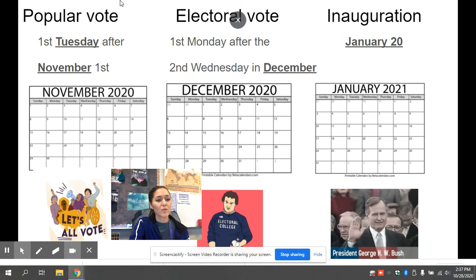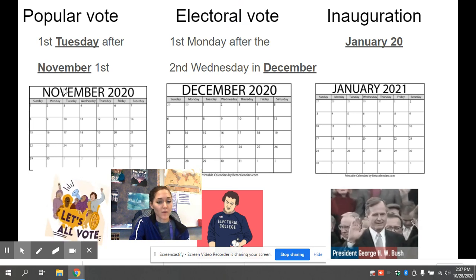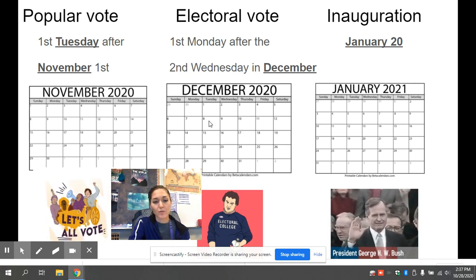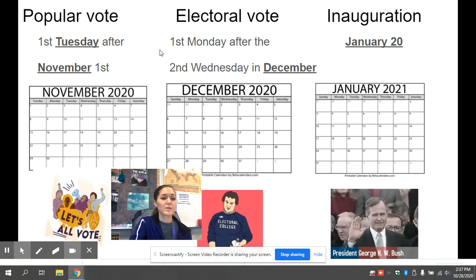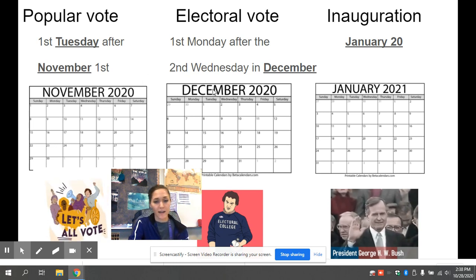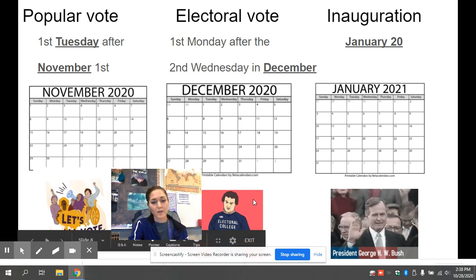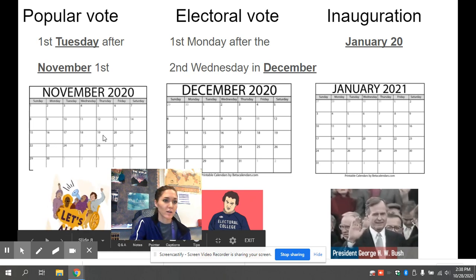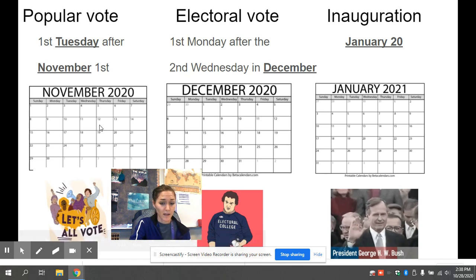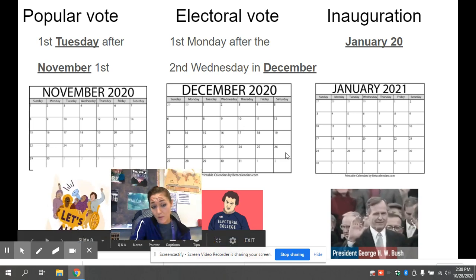So when you vote in November, that's when every eligible citizen goes out and votes. They're technically not voting for the president, they're technically voting for their electors, their state representatives. It takes a little while to figure out who the electors are. Those electors then vote, and they're using the information from that popular vote to cast their vote. So even if that elector is a Democrat, if the popular vote in their state was for the Republican candidate, that elector will then vote for the Republican candidate.